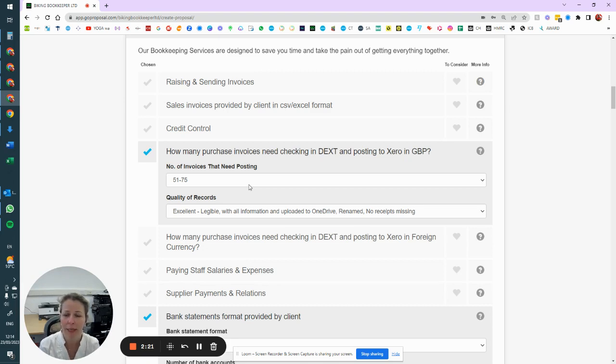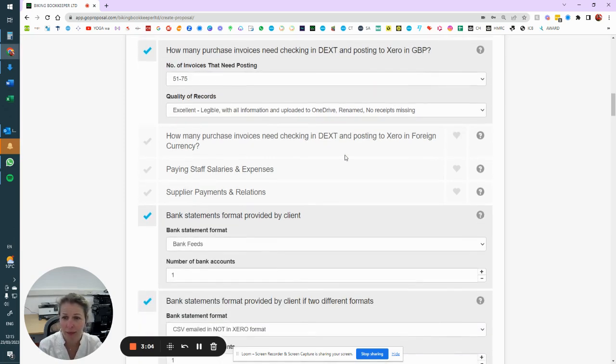But also, DEX allows you to put the documents through drag and drop or through the browse button, whichever the client prefers. But the best facility is the fetch facility, and that means that the client will put their login details into DEX for various suppliers like BT, TalkTalk, Toolstation, Screwfix, Virgin Media, and DEX will automatically download these invoices themselves, saving clients so much time. And because we're paperless, there will be no printing, no cartridges recycled, and it saves the cost and time of retrieving information at a later date.